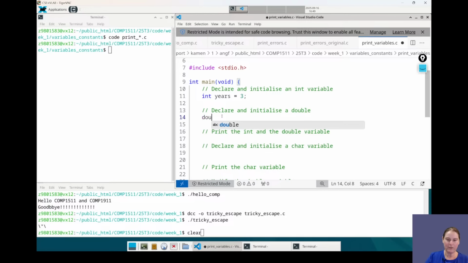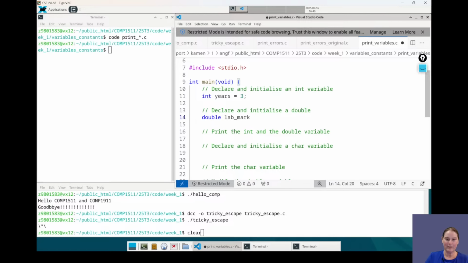Now, what could we store in a double? Any suggestions? Ah, so like the mark in something. Somebody wrote grade. Yep.